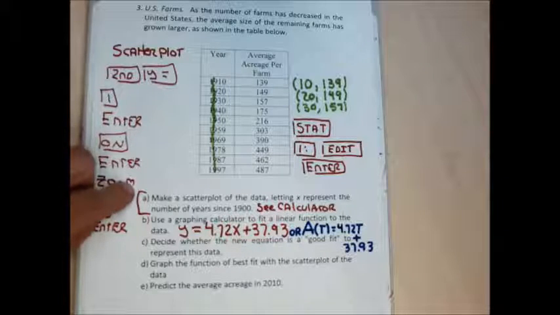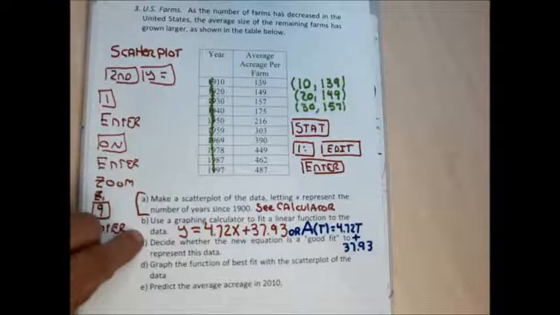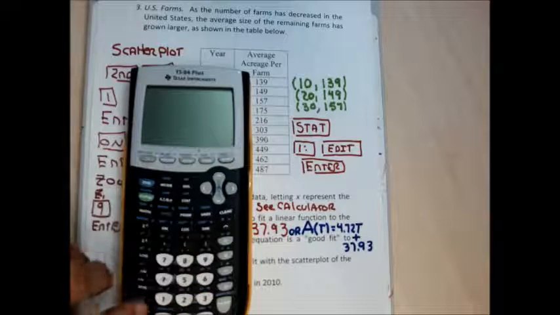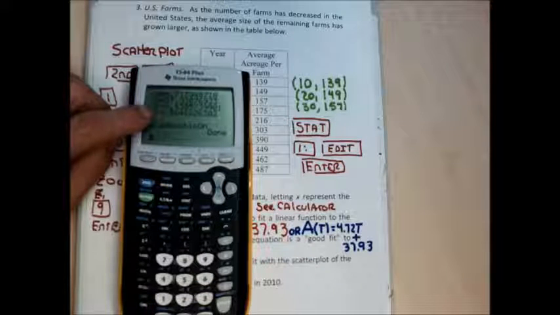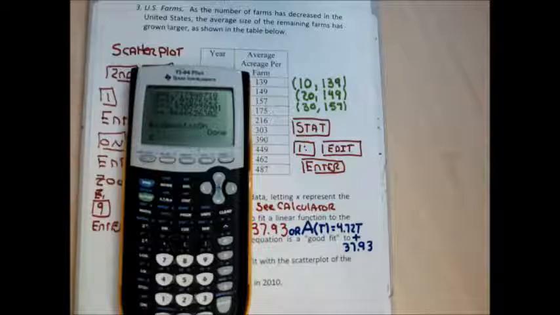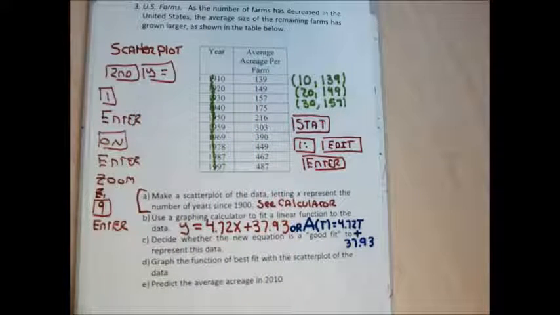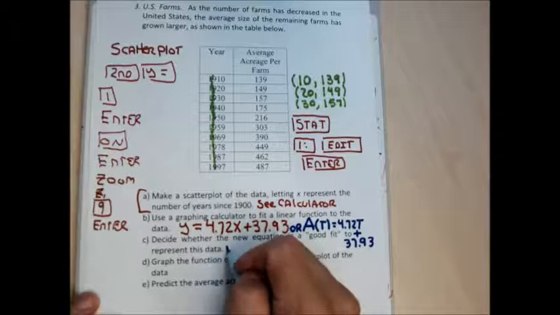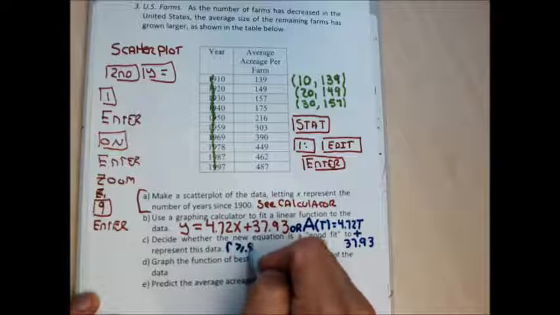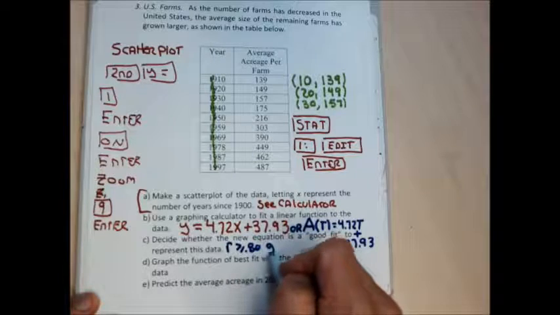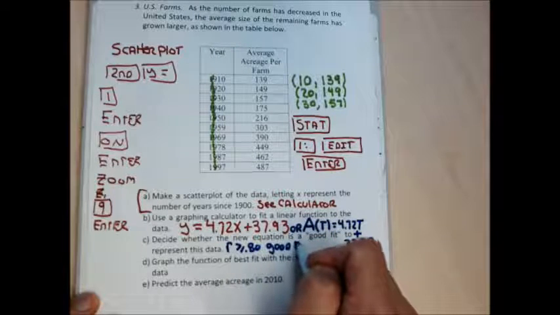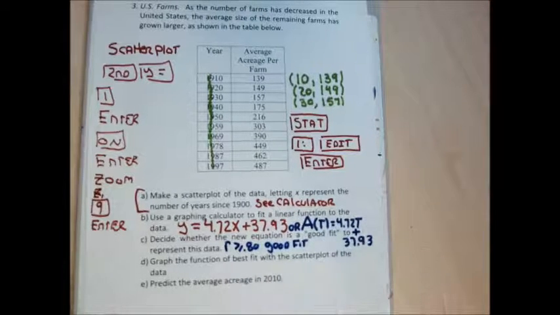So I made a scatter plot of the data. I used my graphing calculator to fit a function to the data, and I know that the data is a good fit because anytime the R is 0.8 or bigger, then the line is a good predictor of the data. An R of 1 would be a perfect predictor. So since the R is bigger than or equal to 0.80, it's a good fit. If the R was less than 0.8, then I probably wouldn't use that equation to make predictions. I'd come up with a different kind of regression equation to make a prediction.